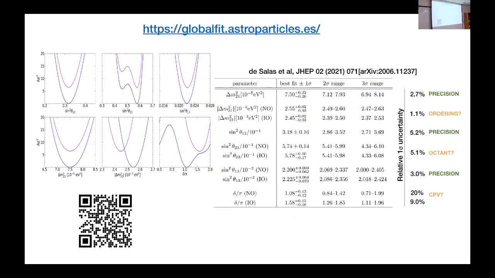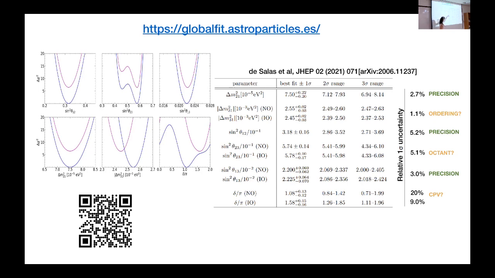We have been doing neutrino experiments for essentially more than 50 years, so we know a great deal of neutrino parameters. Amazingly enough, the extraction of neutrino values from experiment is not done by experimentalists, but by theorists, because you have to combine all the experiments together, and experimental collaborations never handle experiments from other collaborations. So this is done by theorists. There are two groups doing neutrino fits. I'm lucky enough, one is in Valencia, and I'm using only the results.